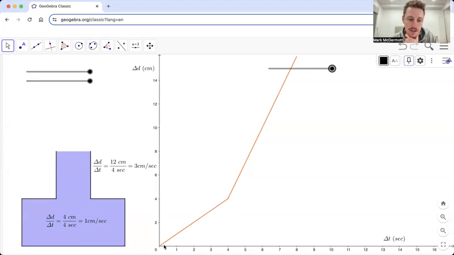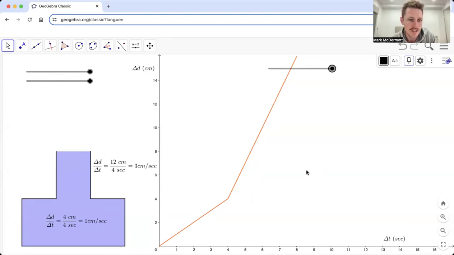The other thing we can say is that the rate of change is constant in each part. So the rate of change between here and here is constant, and then the rate of change between here and here is constant. And what that means is the gradient of these lines is constant separately. Obviously, they have different gradients, but in each separate part of the vessel, the gradient is constant. So that means the rate of change is constant.